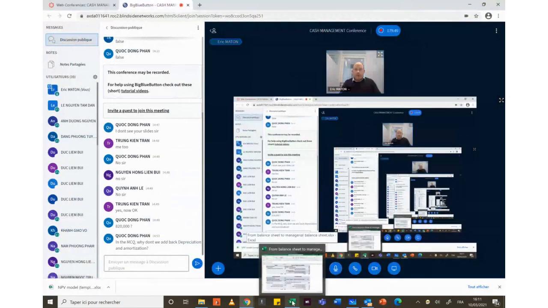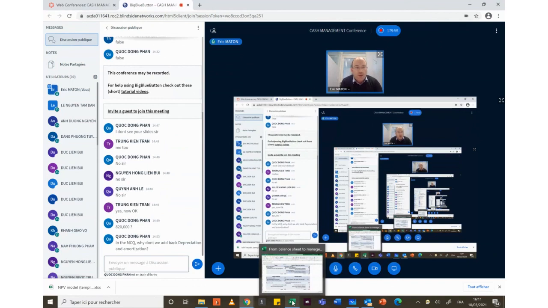Okay, so I see you tomorrow. We continue with the managerial balance sheet. We see the NPV calculation. We compare with the economic profit, and we reconcile what we have from the economic profit with what we have from the free cash flow, and we will see the two different approaches will give you the same result at the end. So it's equivalent to say we discount the free cash flow to firm, or we discount the economic profits.